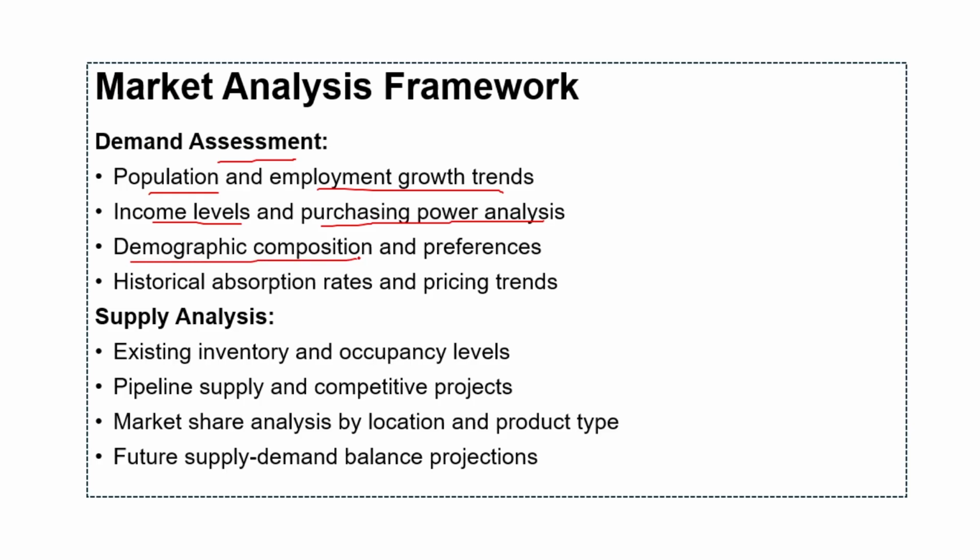Then demographic composition: what is the mix of the overall population in that area, and what are their preferences. Depending on the kind of people living there, their age group and the kind of work they do. For example, in Bengaluru, IT workers become important consumers. That is something we would like to check. So these are some other things we will be looking at.